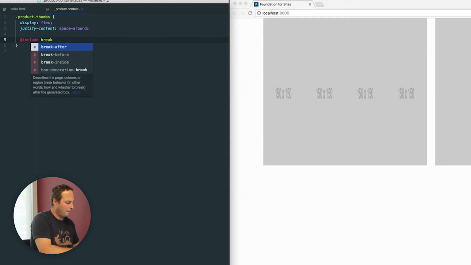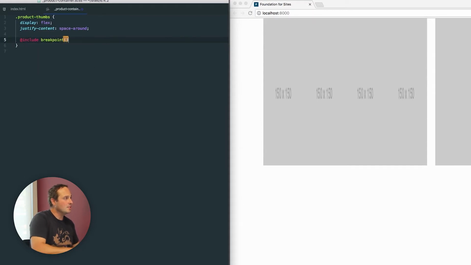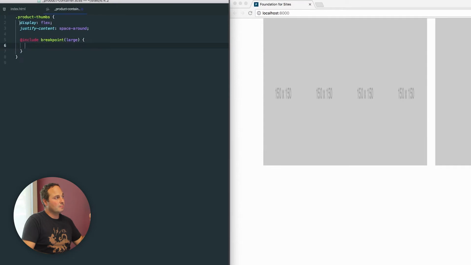breakpoint. So this is using the Foundation breakpoint mixin, and we're going to pass in large over here. So @include breakpoint large. So the base classes or the base properties here are going to affect a small screen and larger.